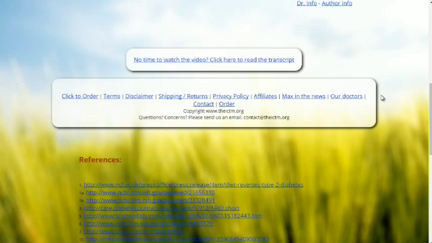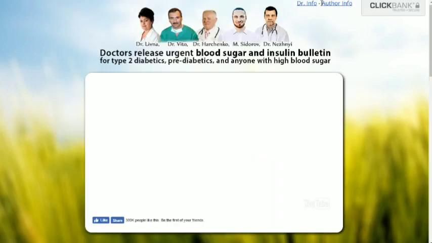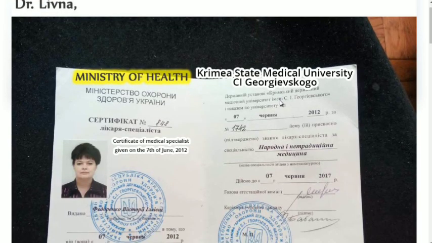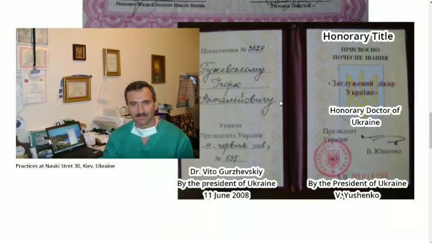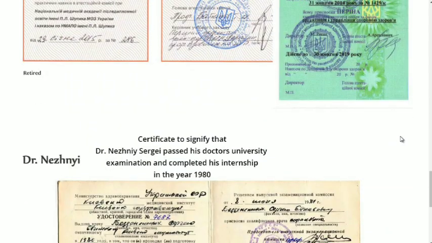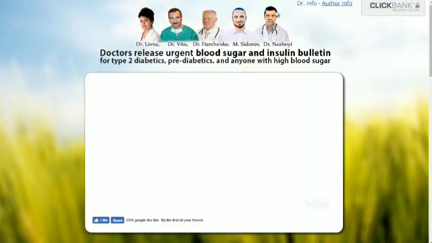Now, we could take it one step further and see if this person might have a blog or anything else. So let's see, Doctor Info. What we could do is see that these are the doctors, obviously, that are connected to this. But we could actually Google their names and try to figure out if they have a blog, are they building a list, and all that kind of stuff.